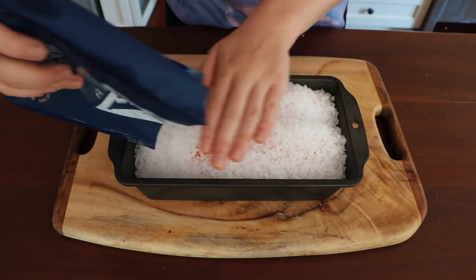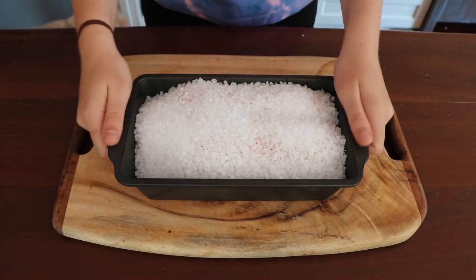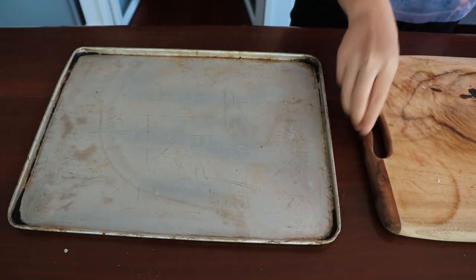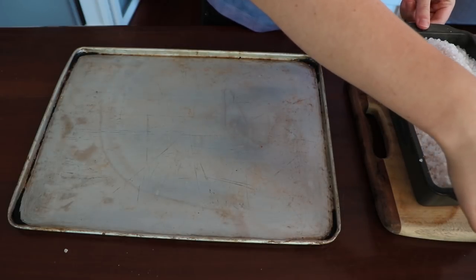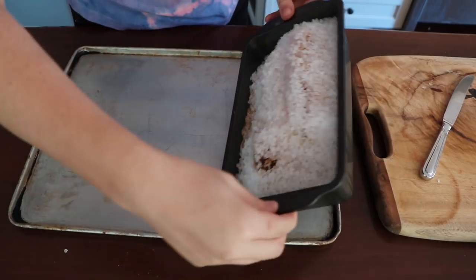This is a seriously accurate, amazing version of smoked salmon — 98% exactly the same. As you can see, I've covered the carrots in salt, not touching the ends. The carrots can touch one another but you don't want them touching the tin. Cover them in a heck of a lot of salt and cook them for one and a half hours at about 180 degrees Celsius, then leave it to cool so you can handle the tin.